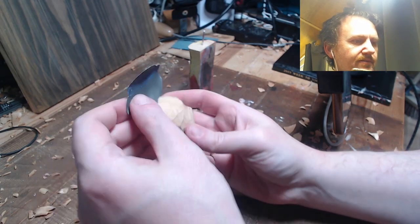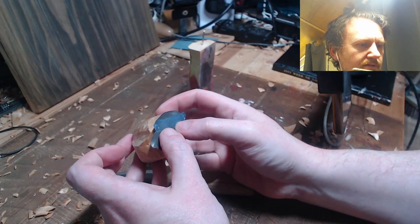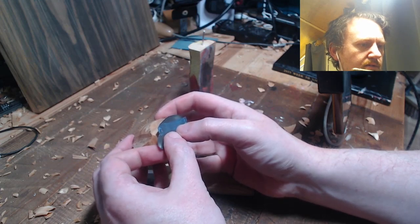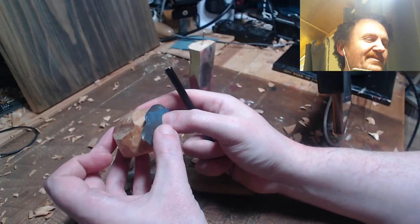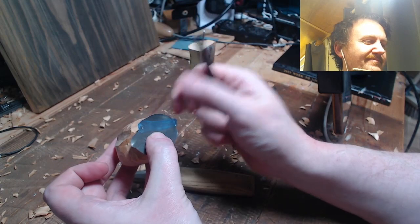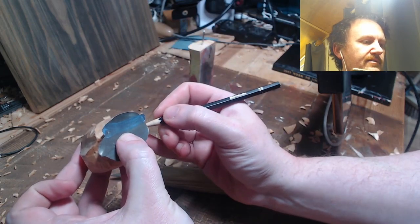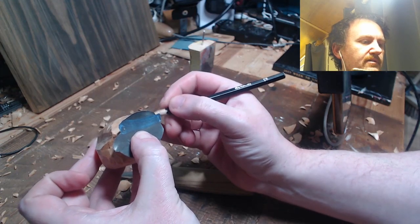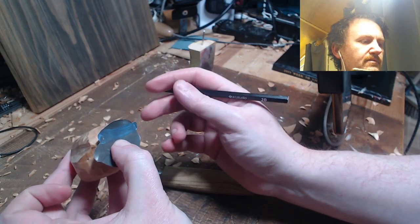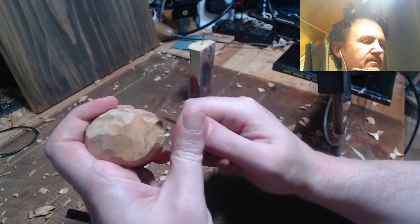Yeah, let's make the nose and the mouth to start with, I think. Let me do this, and then I can see where the mask is, and I can figure out where the nose is. Alright, the mask goes there, and here somewhere. Oh yeah, I already did that. That's fine. So I just got to cut that bit out. Let's cut this knot out at the back, at least roughly.